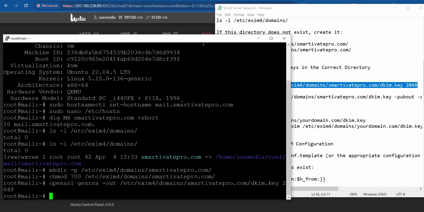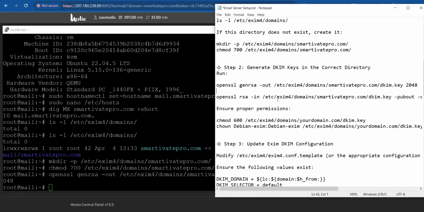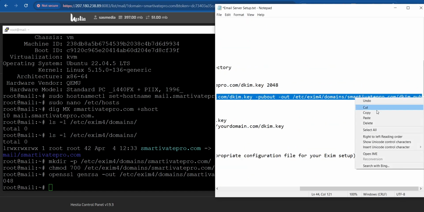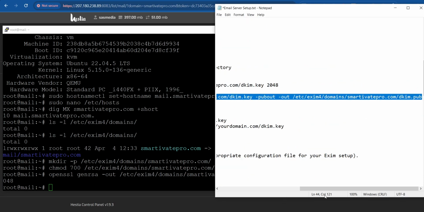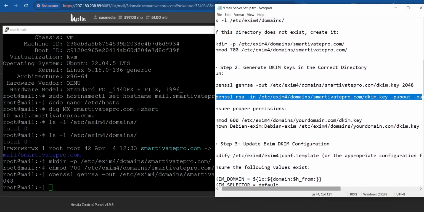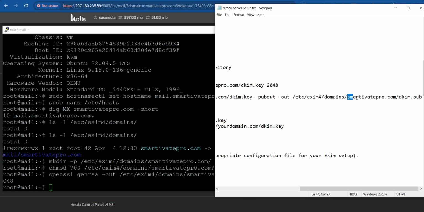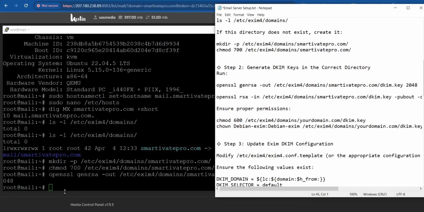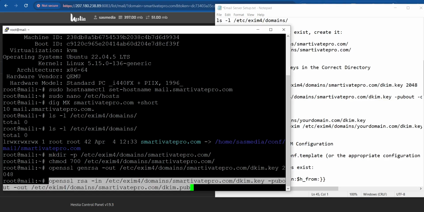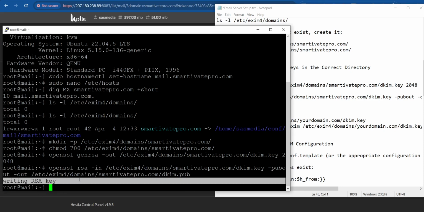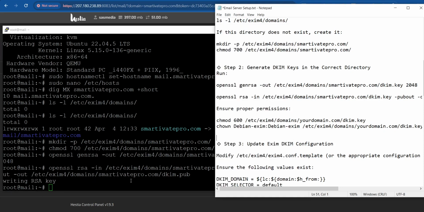All right, so done, no error, so that means successful. Let's copy the next one. Okay, copy. Now when you change this, make sure you come to this section too. The last button, also change this. Then paste it over here and press enter. Then you can see writing RSA key. Right, so since we didn't get any error, it means we have been able to generate our DKIM records.